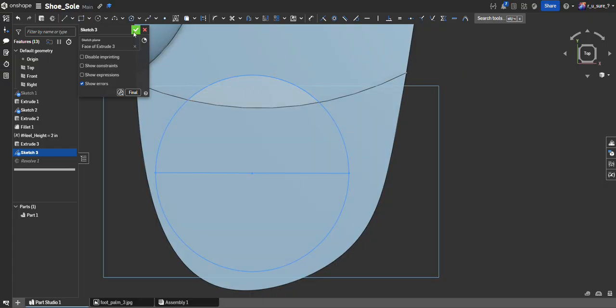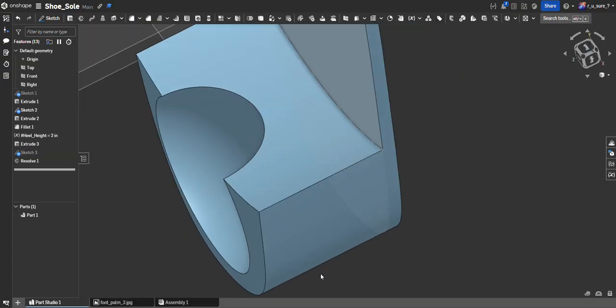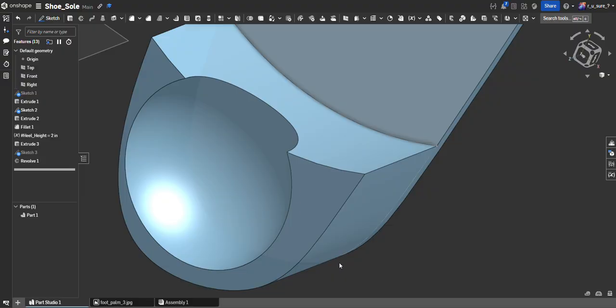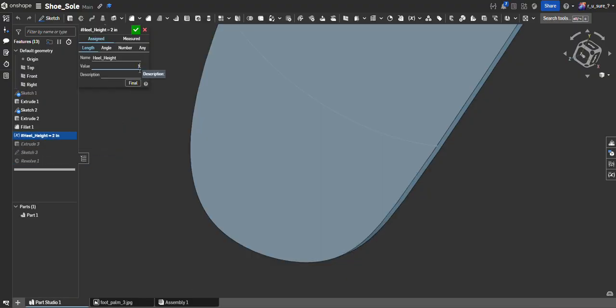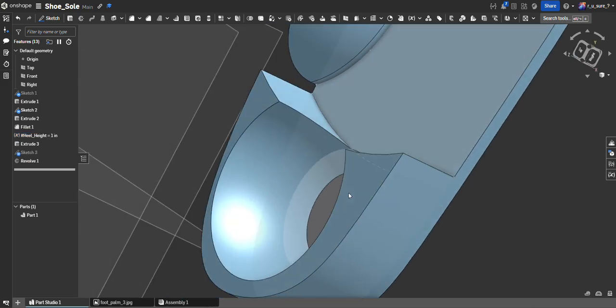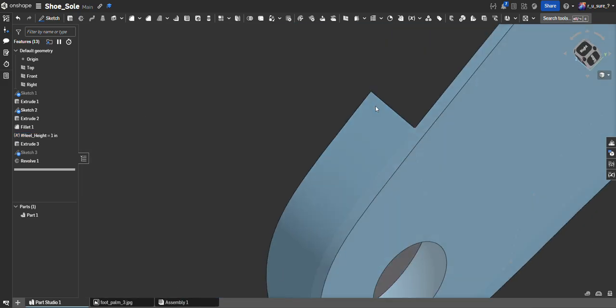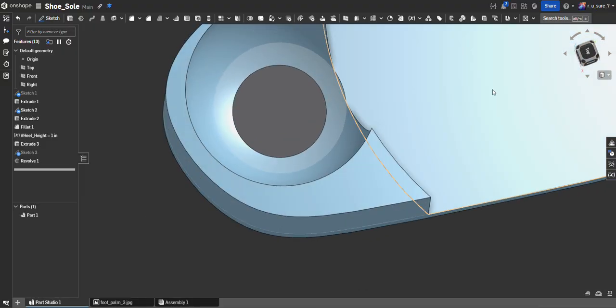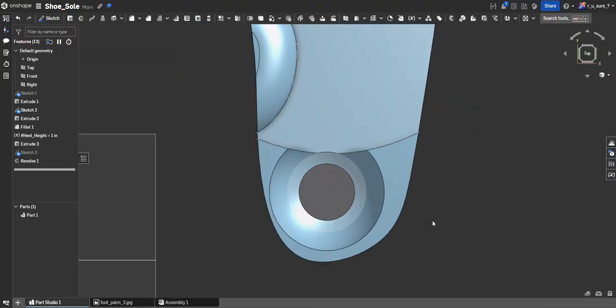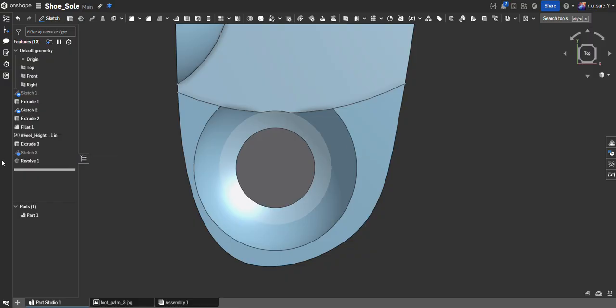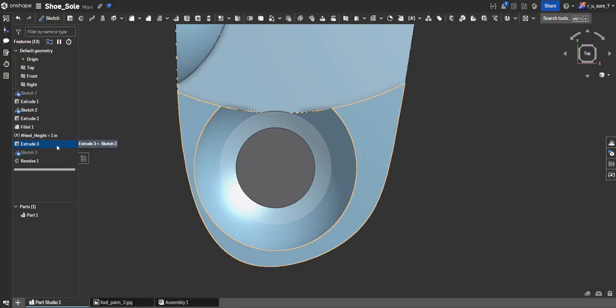Either we make the circle bigger and then you see that this hole becomes bigger, or we change the heel height, so let's say 1 inch, and then we see this also goes down and actually goes through the foot, and we do not want that, as that would not be a great shoe sole honestly.